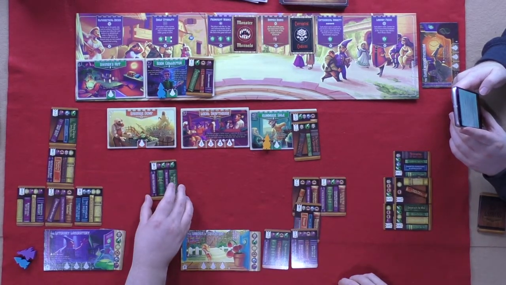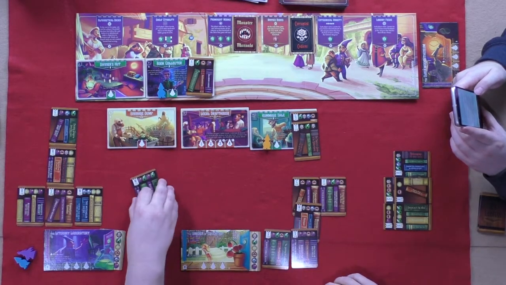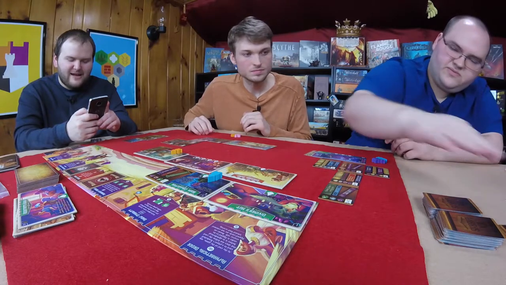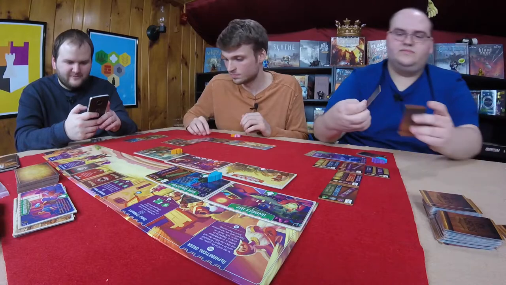I'm discarding this card. Because of the green and purple, it says two green, two purple, so that means two cards. Well, I refuse to accept that. There are letters that have spellings.